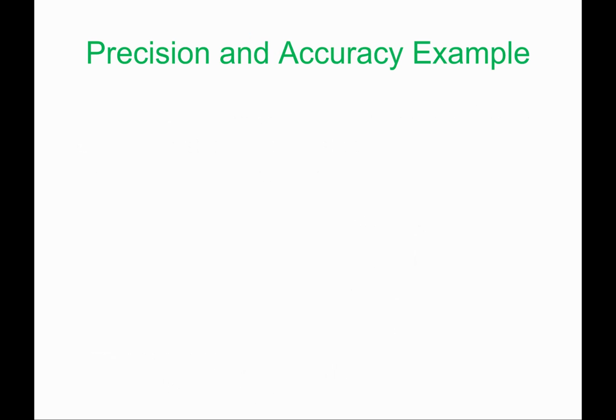So let me give you a quick example on precision and accuracy. Let's say you have a scale. Here's the number readout. And let's say there's a weight here, and this has been machined by lasers and really accurate equipment to weigh exactly 10.0 grams. So this is kind of like the take-home question. Let's say we weighed this 3 times.